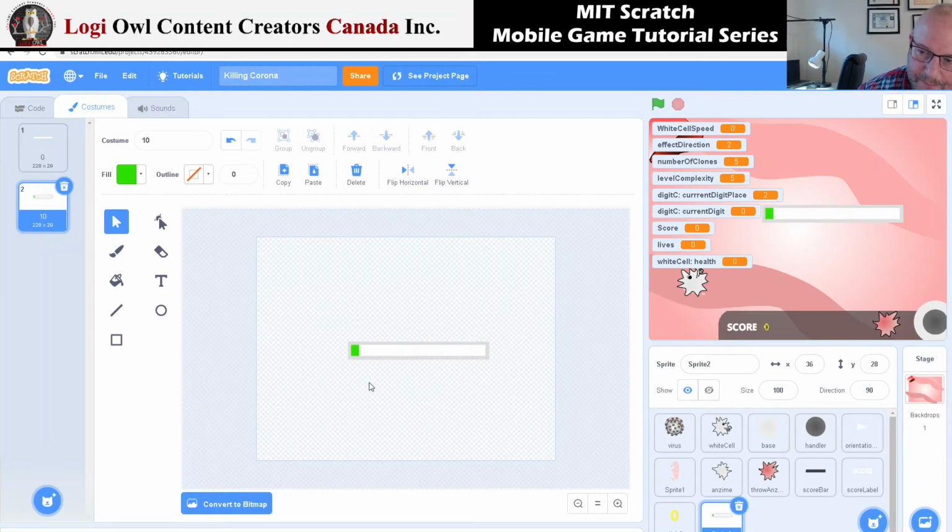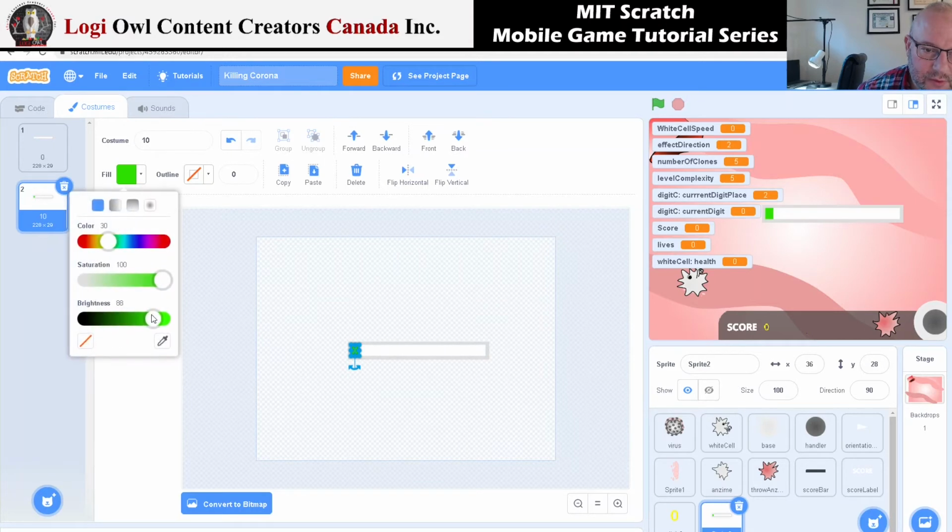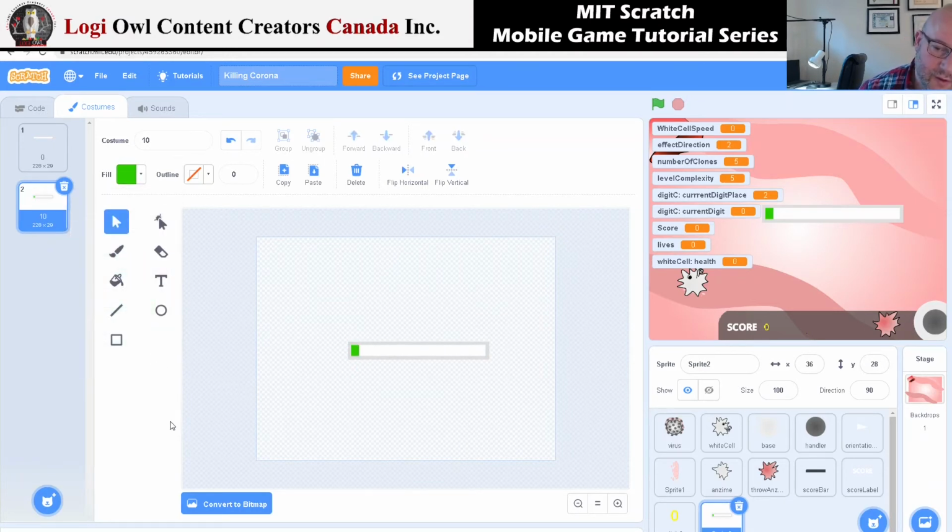So maybe this should be a little bit darker. Okay, so this is for 1, this is for 10%, and duplicate 20, and that should be replicated.